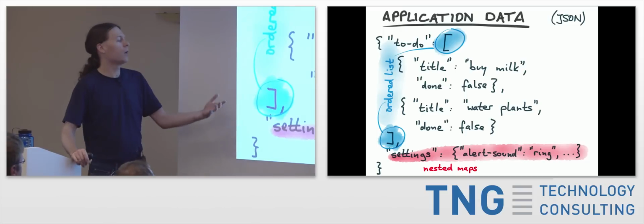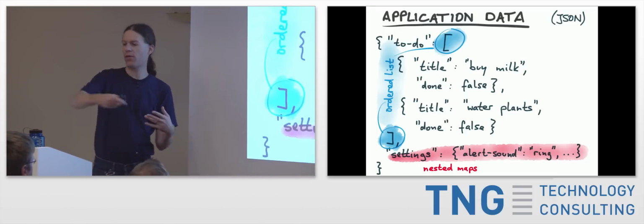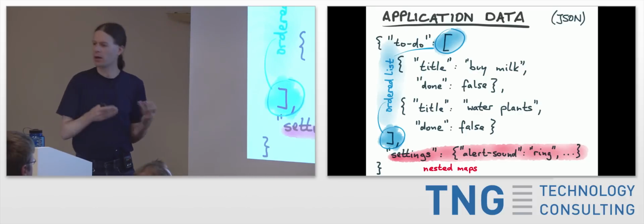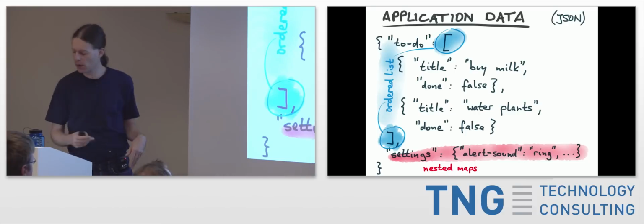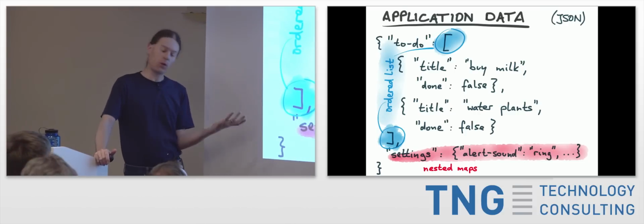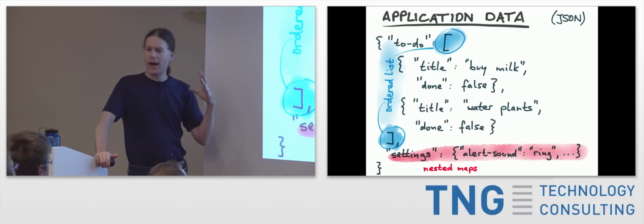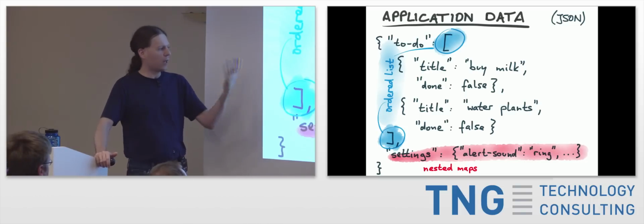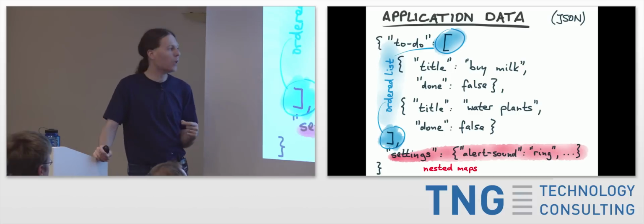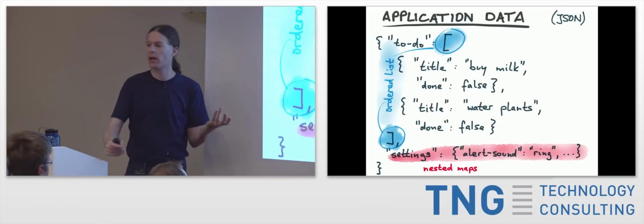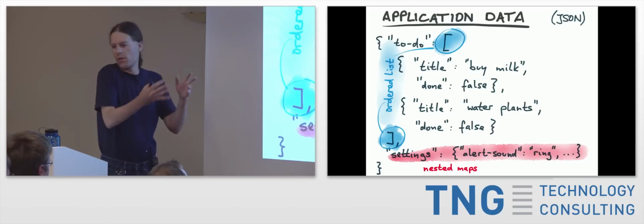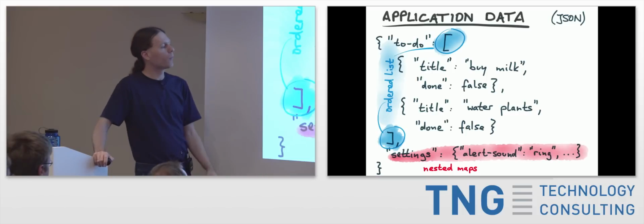The key will be a string, but the value could be a nested map inside it, or it could be a list. And you can put these things inside each other arbitrarily. So you can have lists inside maps, inside lists, inside maps, whatever way you like. And so this is a pretty flexible data model. You can build a lot of things on top of it. Automerge, in fact, adds a few little extras. Automerge adds a text data type with which you can edit texts character by character. It also adds a relational table data type, so you can build something that looks quite like a relational database. And all of those things fit into this model quite nicely.